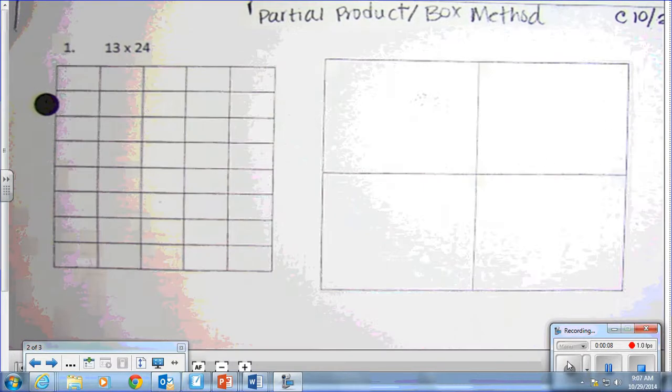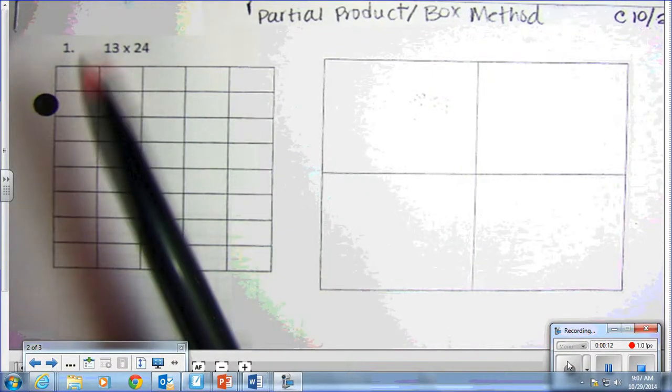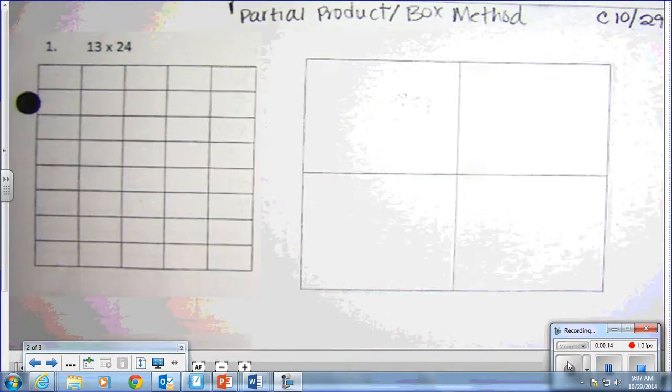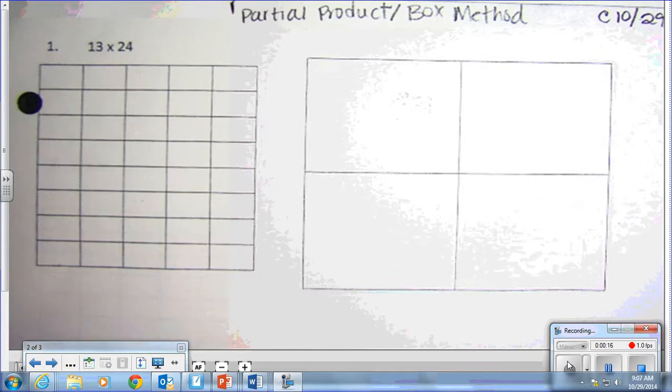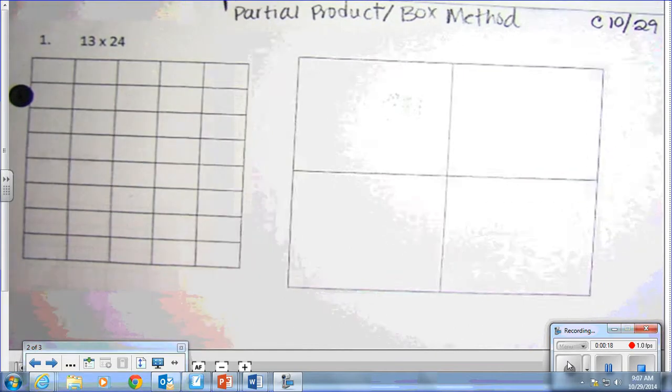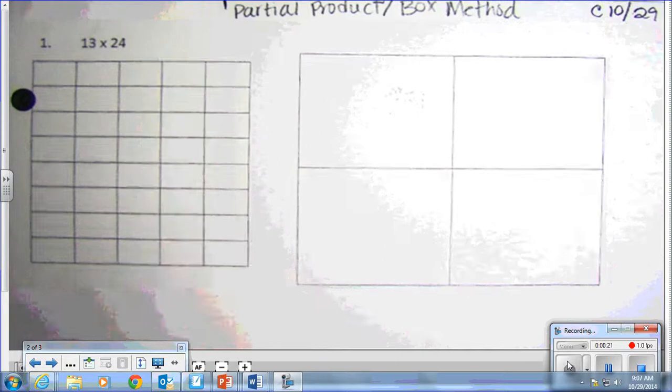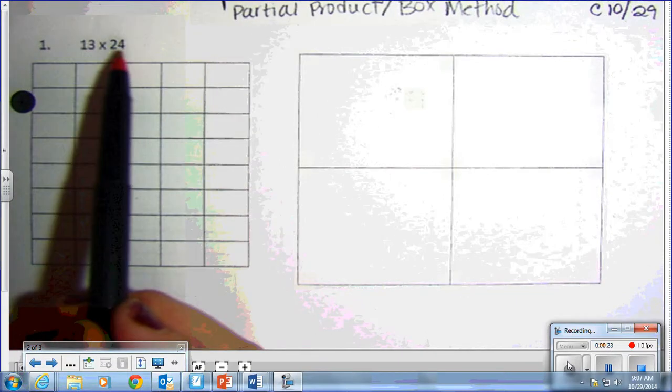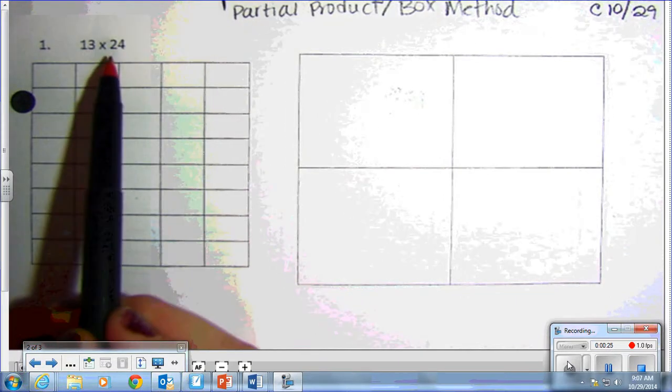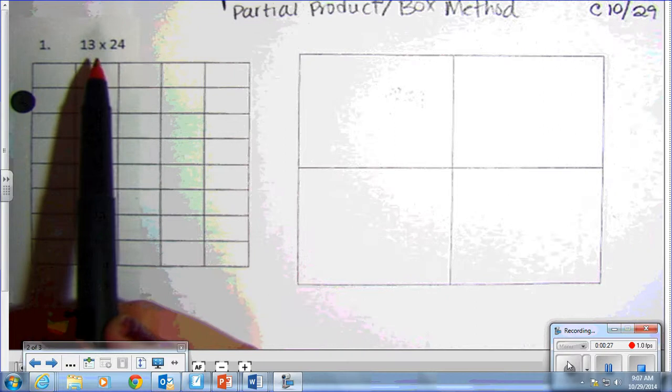Today we're going to continue with that box method, but we are actually going to bump up our numbers, and we're going to solve 2-digit by 2-digit. It's the same thing when we're doing the box. Now remember how we put our numbers into expanded form? Well, you'll notice that now that we have 2 digits on both numbers, our expanded form is going to be bigger than when we have 1 digit.